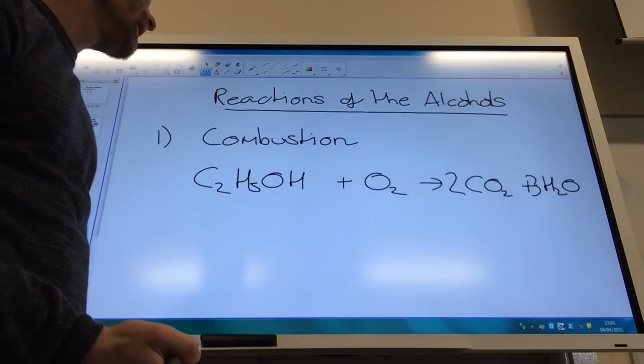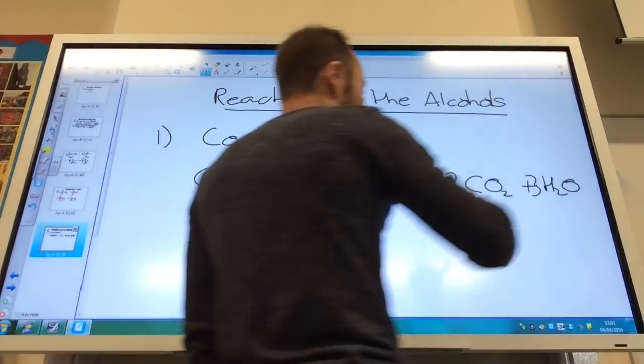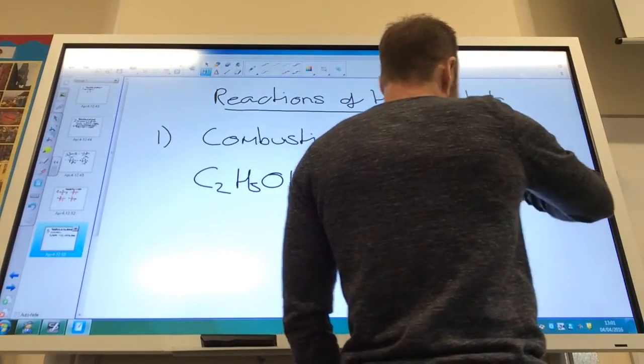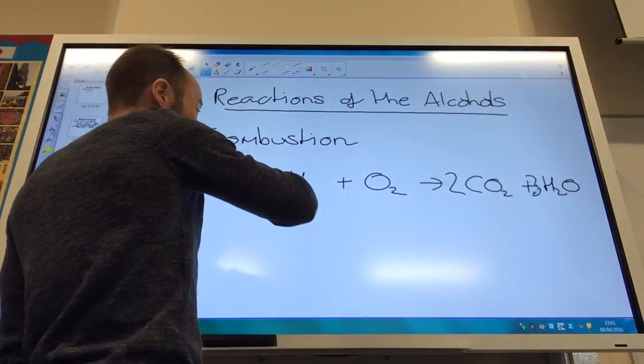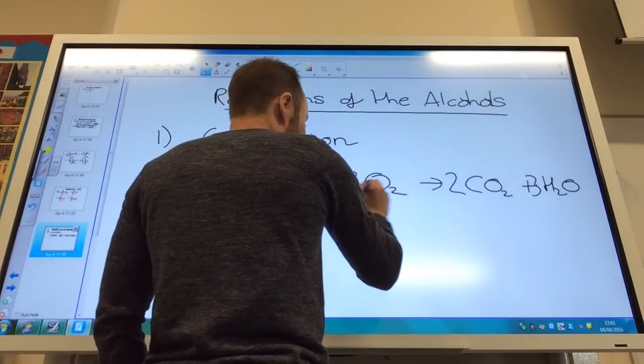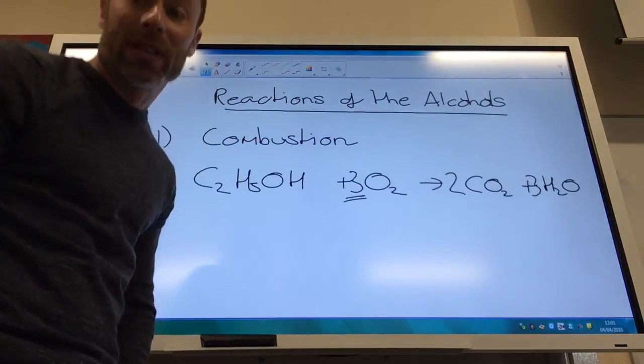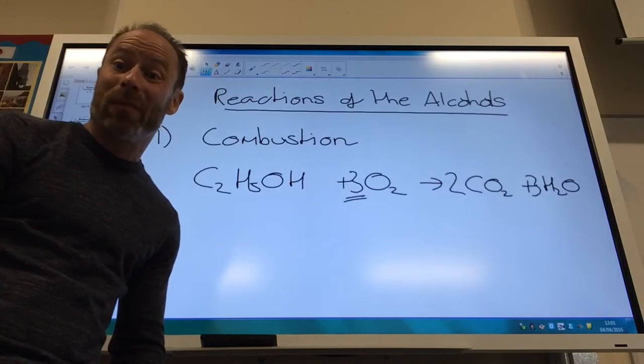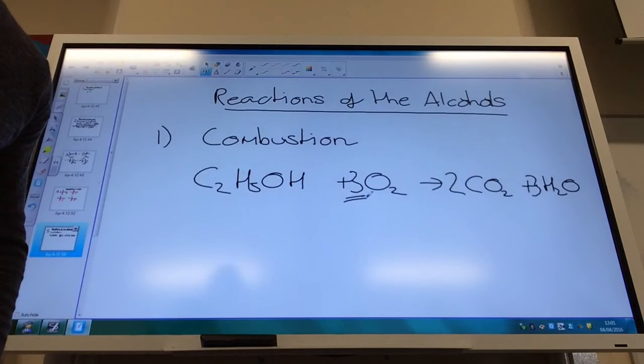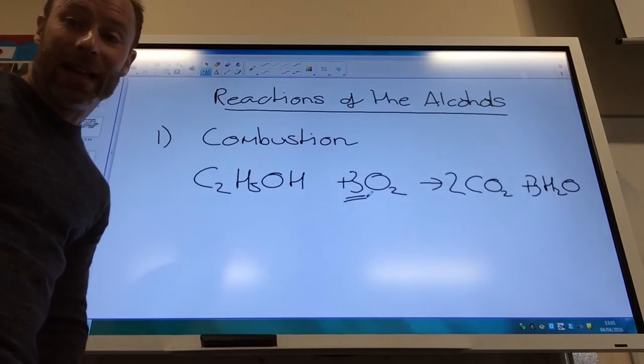Now let's look at the oxygens. I've got a total of seven here, but I've got one there, and therefore I need three O2s. That's a mistake people make when they come and tackle this in the exam.